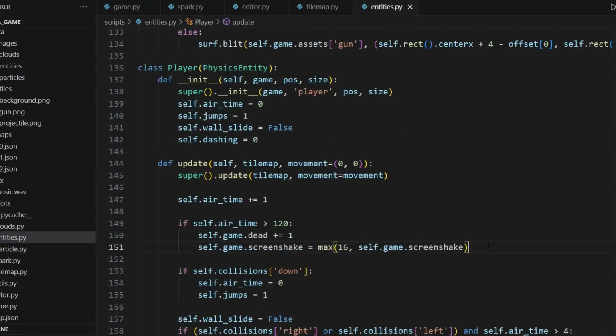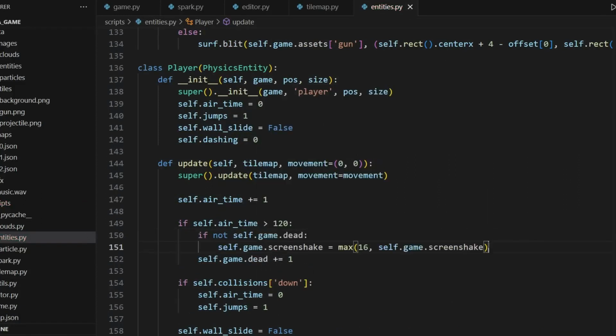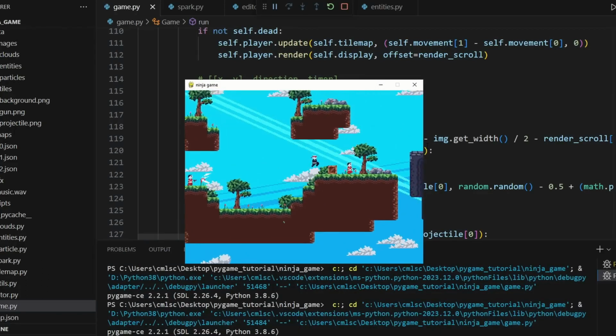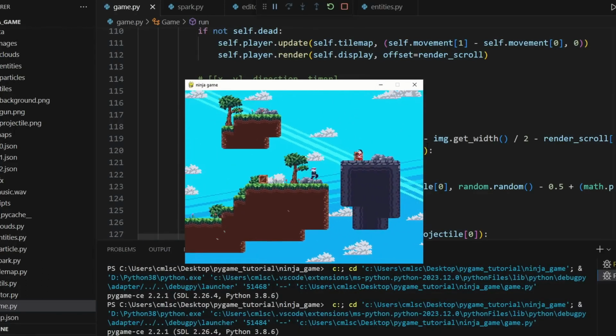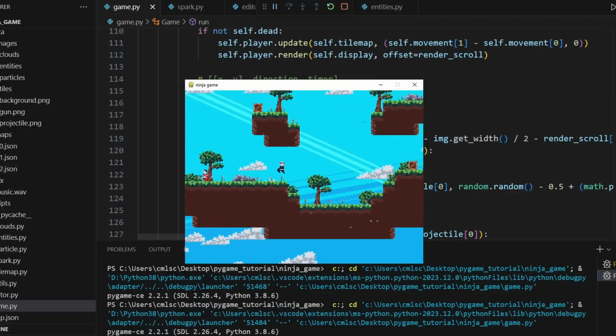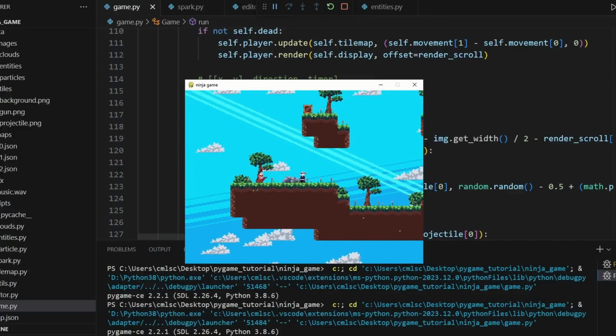We've got to be careful with this, so this should be hidden behind an if not self.game.dead. Actually, no, technically you wouldn't need that because I just remembered the update function won't be called if you're dead, but whatever, I'll leave it there. It's no big deal. All right, so now you should get some screen shake. Boom. So you can tell the screen's shaking when I hit them. And let's get shot real quick. Just show the other case.